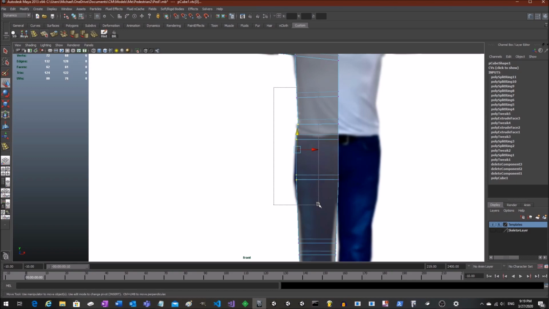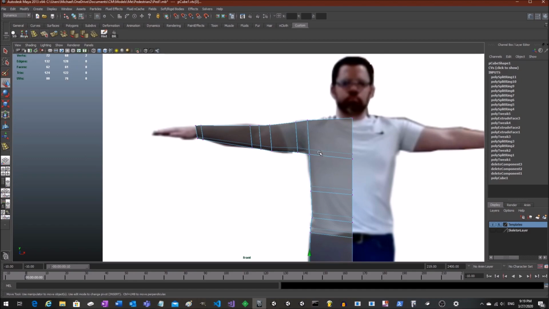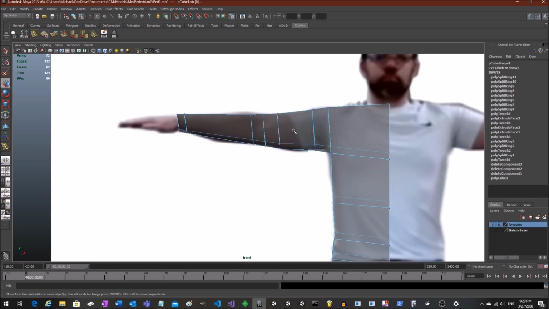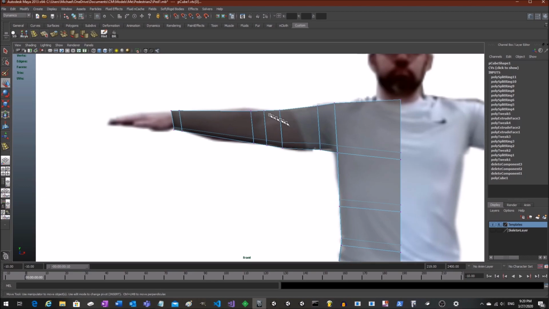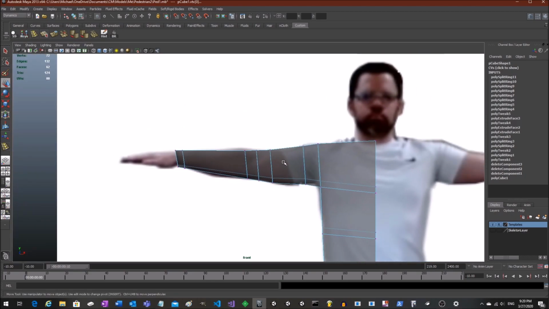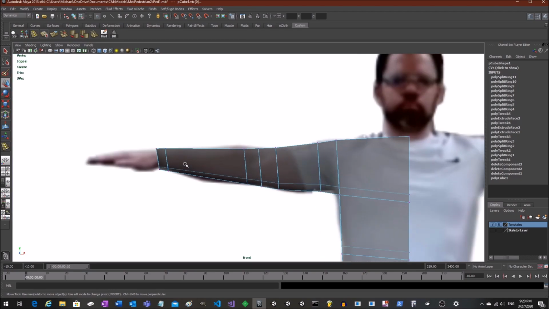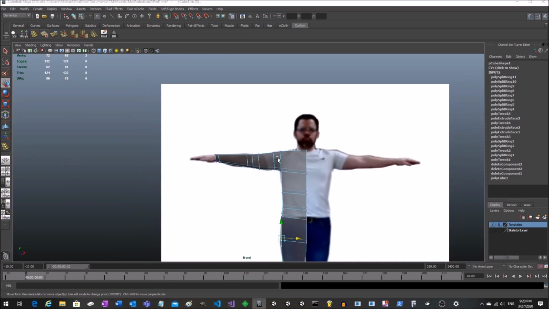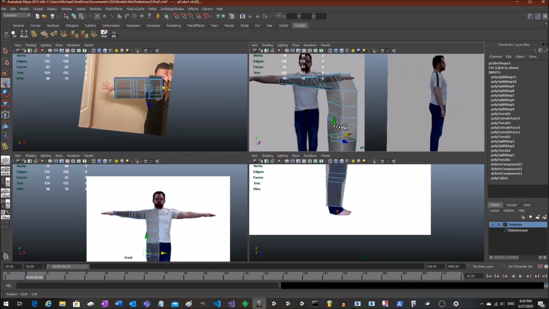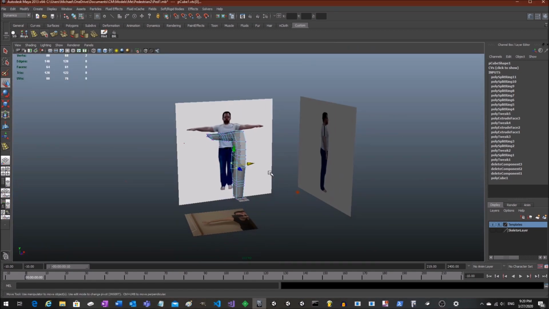There are a lot of different techniques that can be used, including switching between models with fewer polygons when they're far away, and using models with more polygons when they're up close to the camera, stuff like that. We're just going to focus on a single model for the purposes of this. But yeah, this is the very beginning of our model.